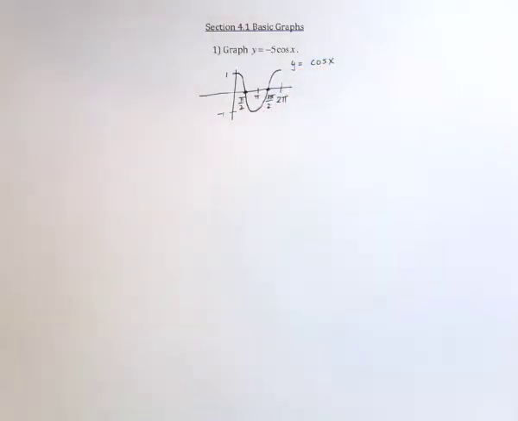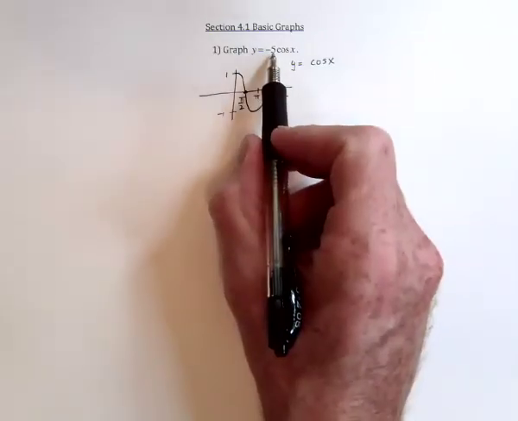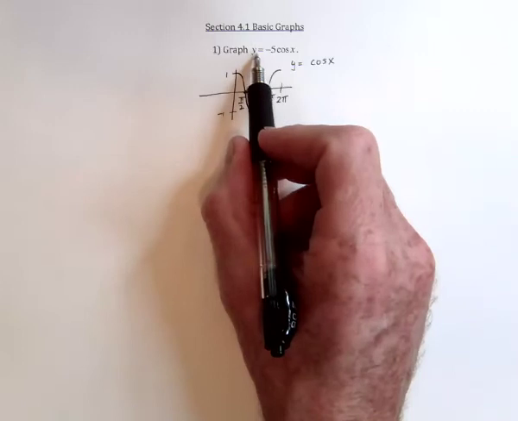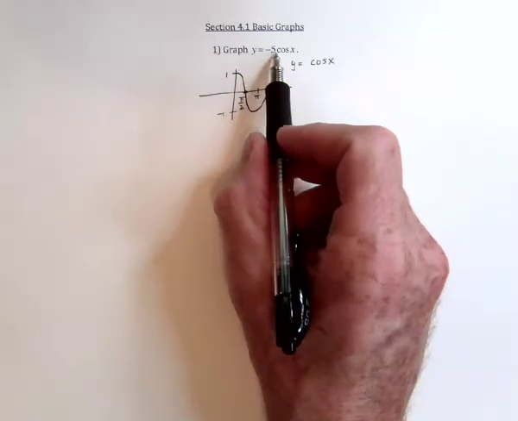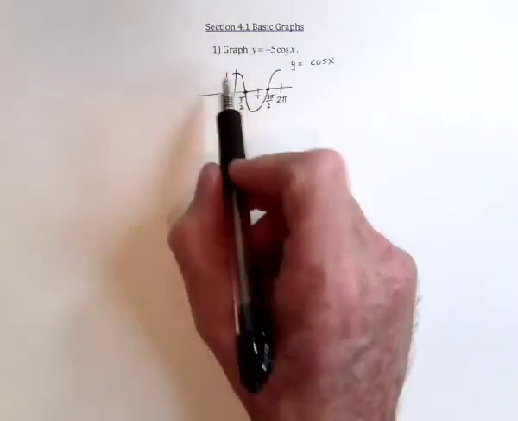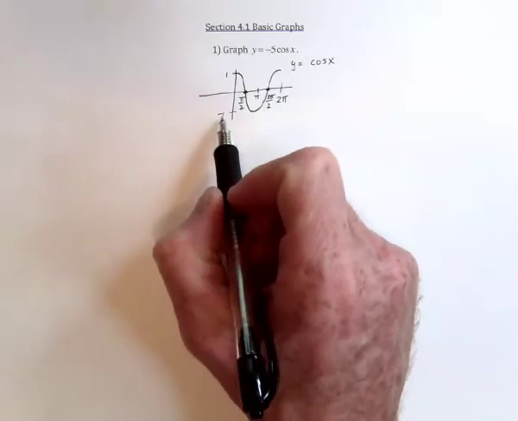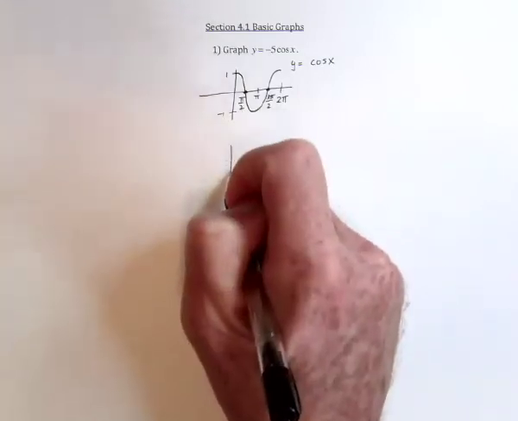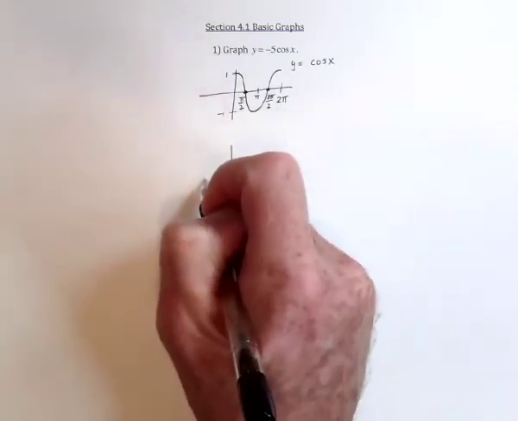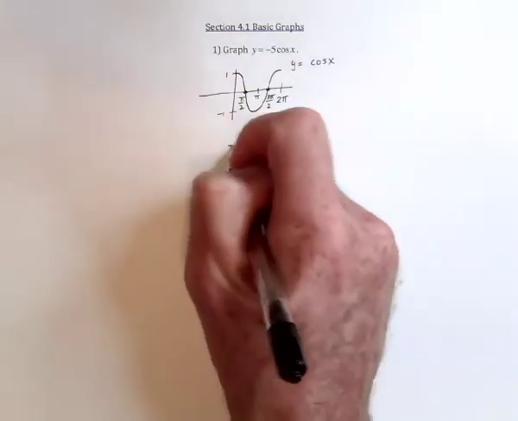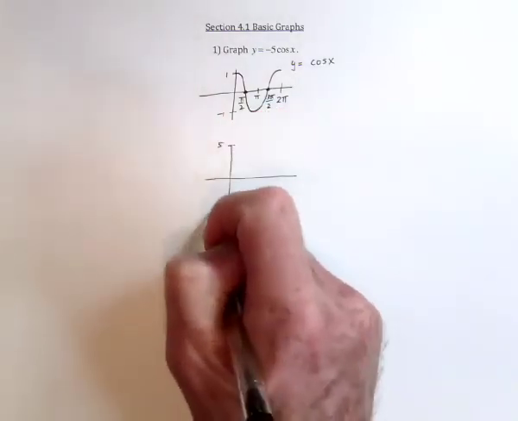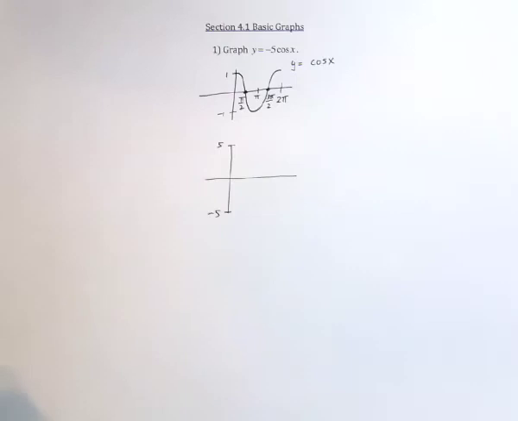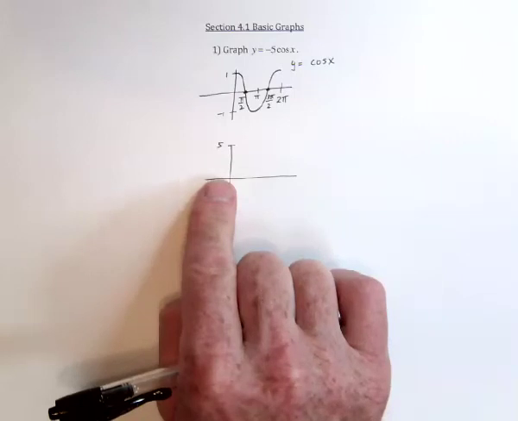Alright, now what does the 5 do to it, and what does the negative do? Well, if you just concentrate on the 5 for a second, it's saying the y values are 5 times bigger than they used to be. So in here the y values were 1 and negative 1, so those then need to be multiplied by 5. So it's going to go up to 5 and down to negative 5. That's going to make it taller. That's called the amplitude. So now the amplitude is 5.